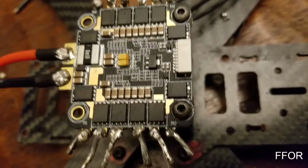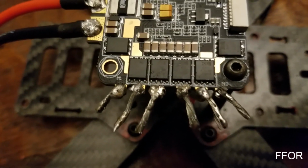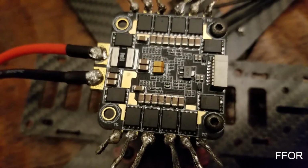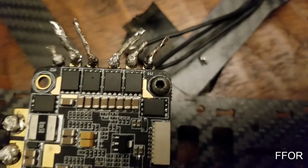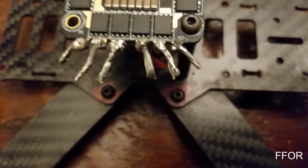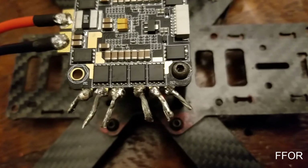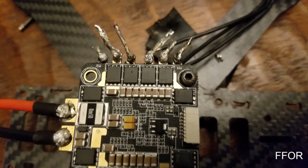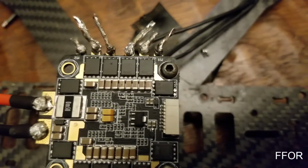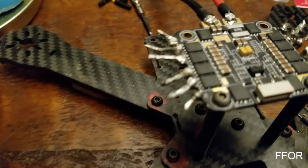These aren't exactly pretty, but I will clean them up, and this is about the length I need. So it literally is between 2 and 5 millimeters of extra wire from each tab. Believe it or not, they're very secure. I can pick the whole thing up. Very secure, but not great. Anyway, I'll shine these up. It won't take that long. And move on to adding the motors.